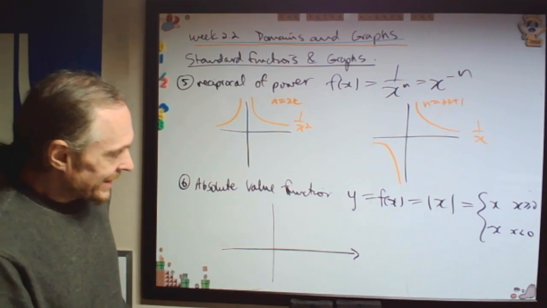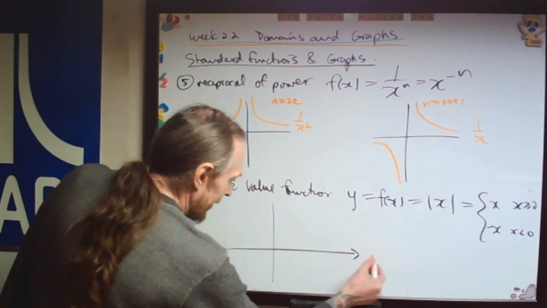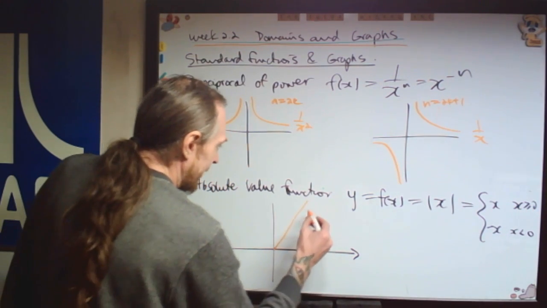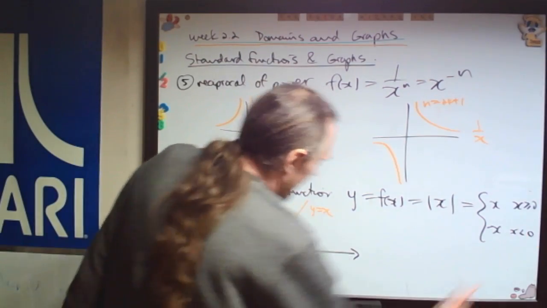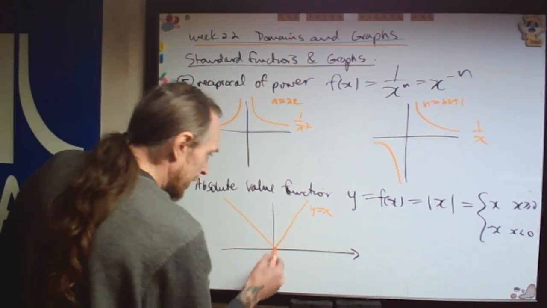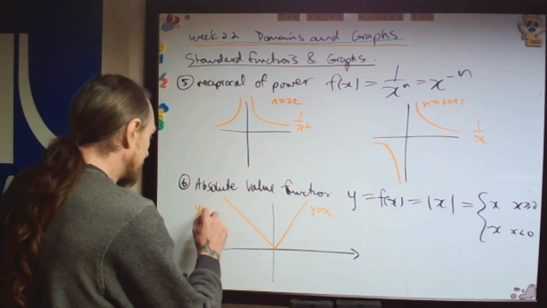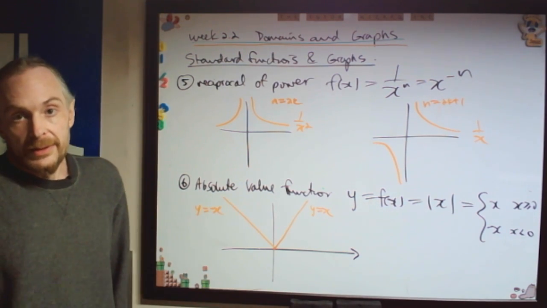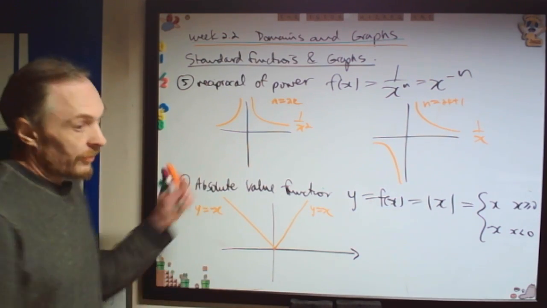What is it saying? It's saying if x is greater than or equal to 0, in here, you're just a straight line y equals x. That's a negative x if you're less than 0. So it's a V. This is y equals negative x. It's just two straight lines. This is absolute value. Next time we'll move them around with transformations.